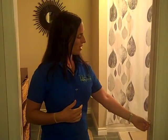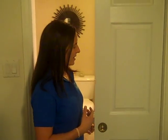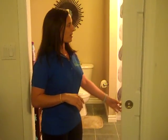The last thing I'm going to show you here is kind of the nice little personal touch that we have here in our studio. It's our fully four-piece bathroom here that is for you, the clients, to use as a change room, as a shower. We have a shower in here as well. The door completely closes shut, so it's private, and we have towels and soap, whatever you need to make your experience the best one possible.